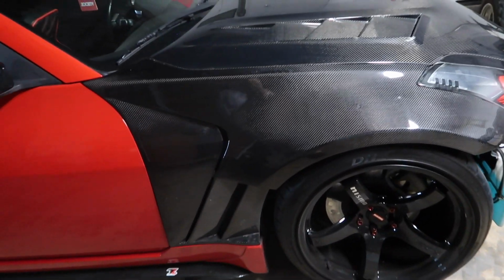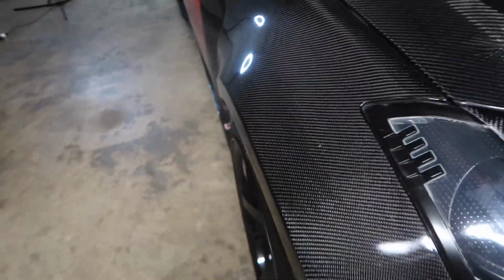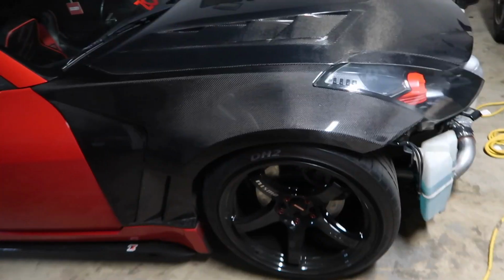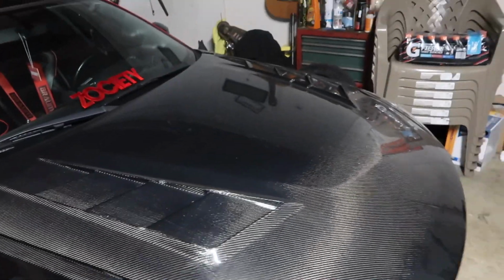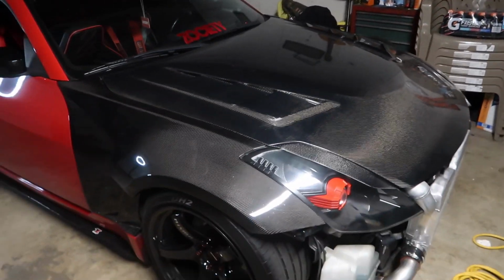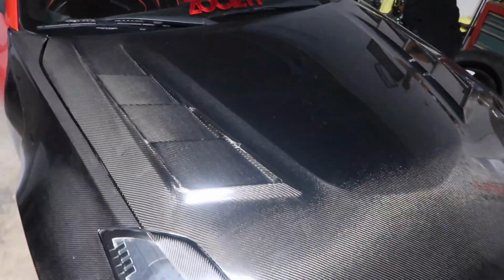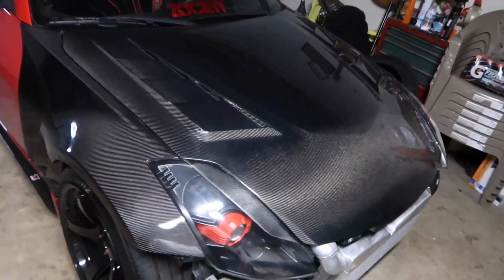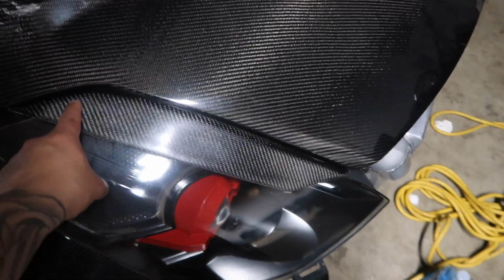They're called Sub-Zero fenders. They're actually 20 millimeters wider than the stock fender, so that's no spacer. I'll get into my wheel specs in a second. So yes, Sub-Zero carbon fenders. And for the carbon hood that is actually destroyed at the moment, this is a BIS GT Terminator hood. Also got it from my homie G35Z. In my opinion, this is the best looking carbon fiber hood for a 350Z. Very aggressive.